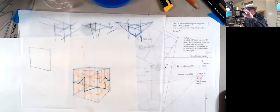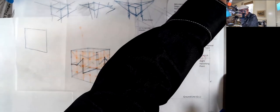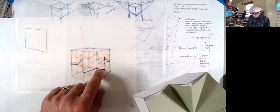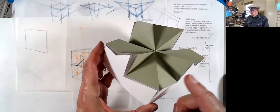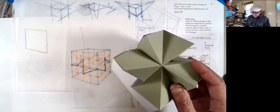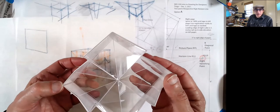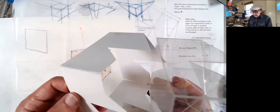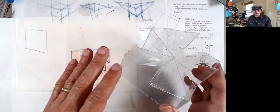Now let's look at the cube itself. Because it starts getting a little intimidating, it's like, okay, now what? Now we do know that we just need to connect every line to the center, every corner, right? It's gonna go to the center. And I built this model to show you that really you ought not to think too much. In fact, think as little as possible until the very end, meaning don't worry about what it will look like, okay? So what you wanna do now is just draw every possible line. I did this because I wanted to show you that.